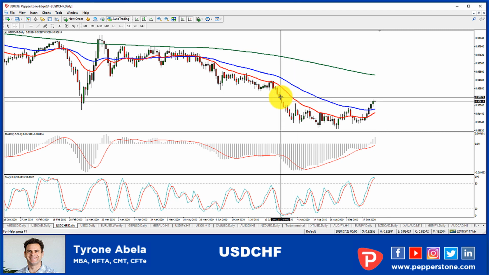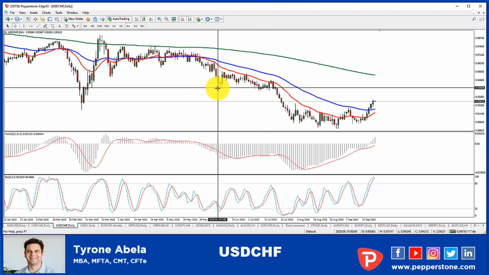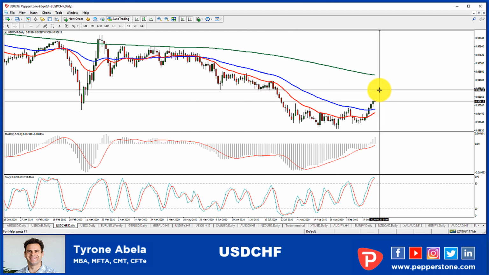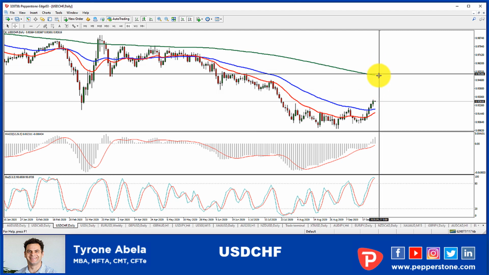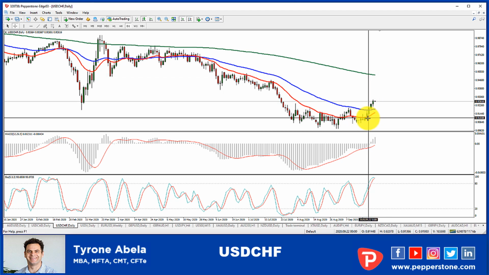And then more than likely, the next point of call for this one is around that 94 area here. You can see that point of support, 2 touches there, will more than likely give it some sort of resistance at this point. And once it breaks through there, a similar story to the CAD, we'll be aiming for the 200 moving average, which is around that 95 area. So a couple of good trades on this one.